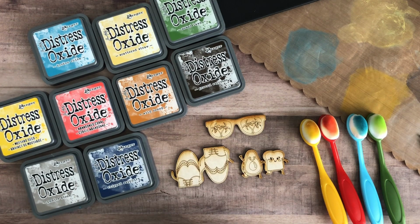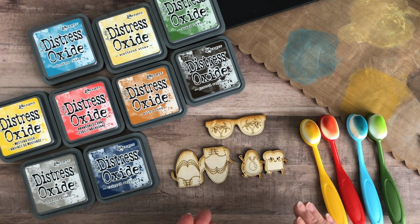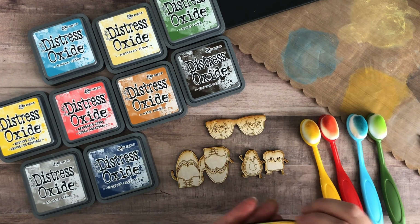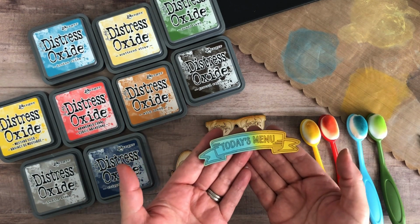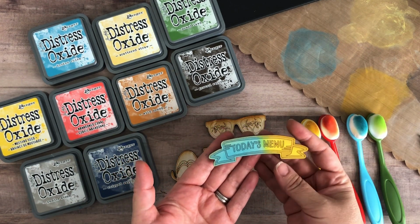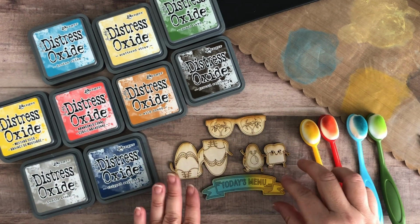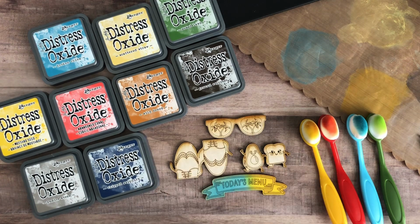Not all of them will have the paper because some of them are really small and we figured you probably wouldn't be painting those. Or if you did, it's just one color, so there's no need to keep the papers on them. So some of them won't have them, but these do, and here I'll show you this one that I've already painted. I believe these are the only 4 in the store that do have the paper covering still on them. So let me show you a few tips on how to color them.